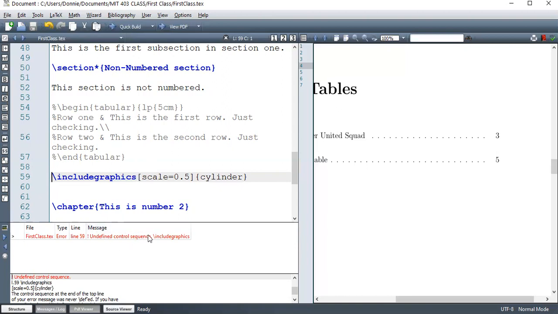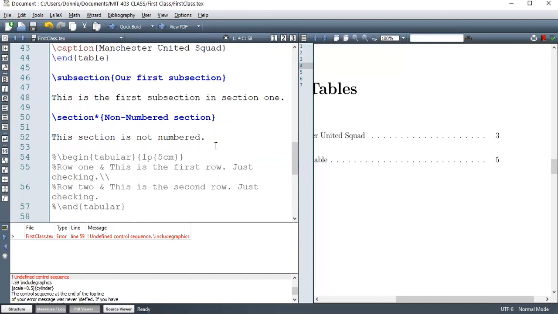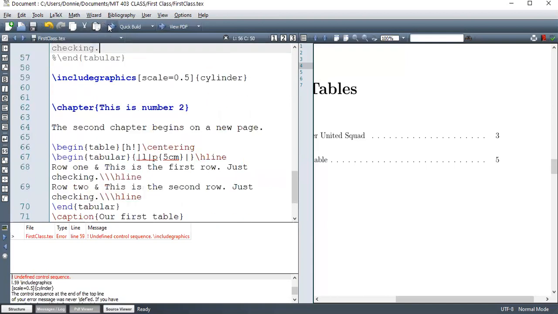So we need to include that package, graphicx, graphics package with an X. Let's see what we obtain.